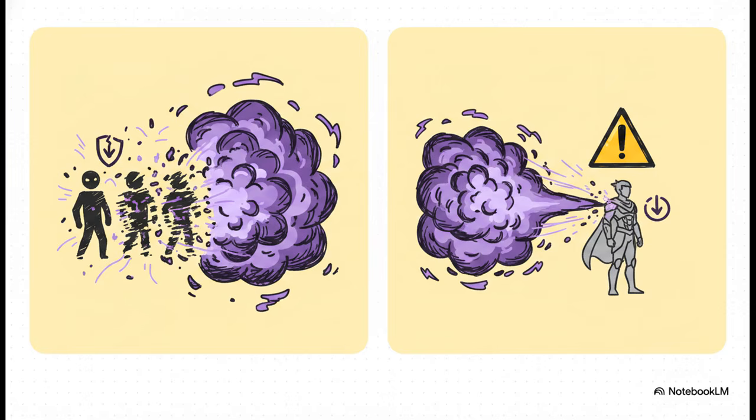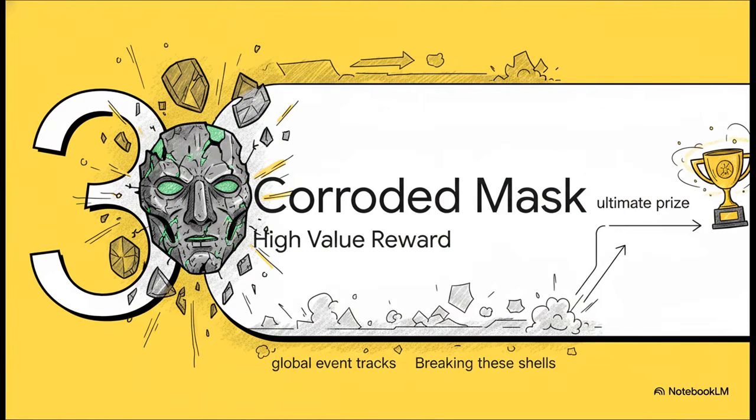However, you gotta stay sharp, because if you're standing just a little too close when that shell blows, yeah, that corrosion debuff is gonna hit you too. It's a highly volatile mechanic. You want to use the explosion as a weapon against the enemy ranks for sure, but without catching yourself in the crossfire. Alright, on to Section 3, High-Value Corroded Mask.